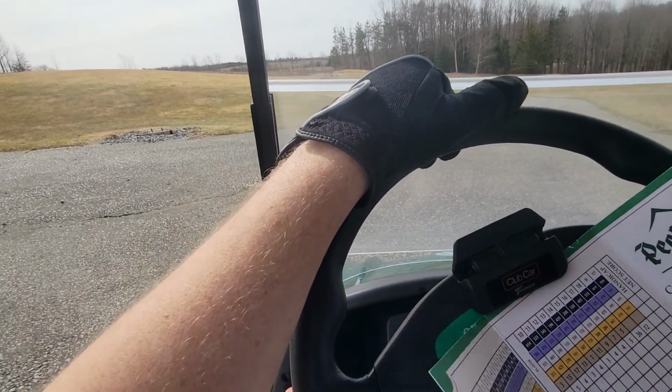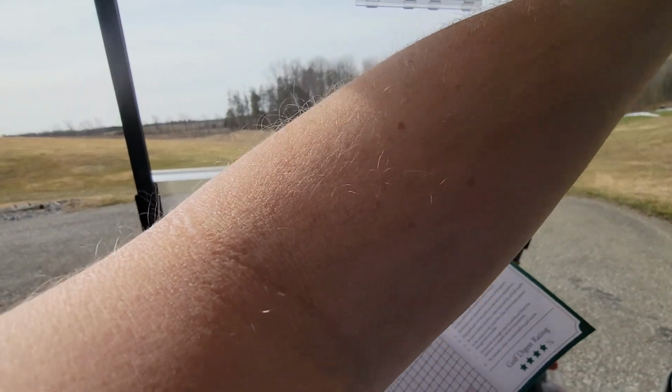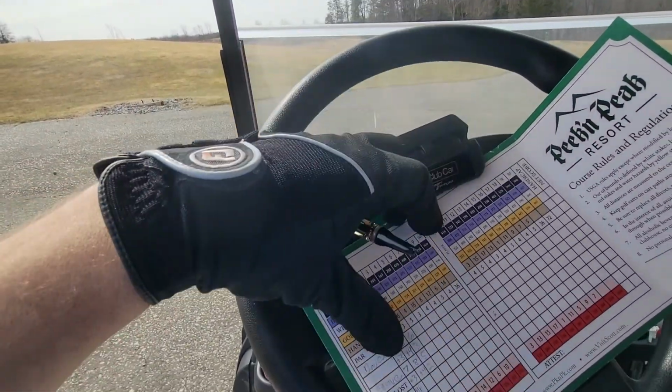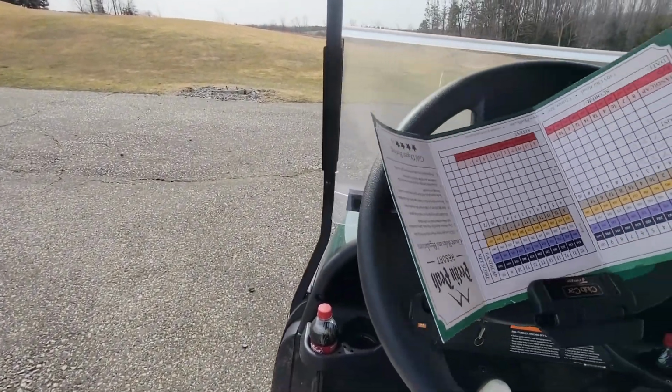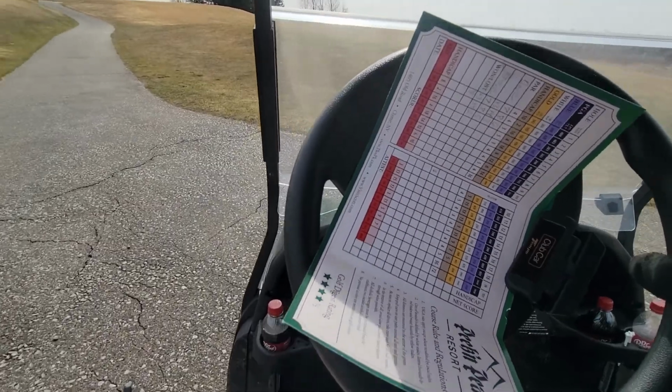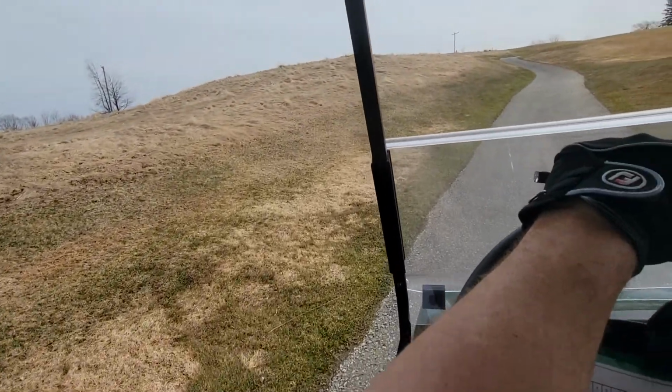Tee boxes must be right here. We're right by them. Oh, we're shooting right down here. Yeah. Okay. We're on the tee boxes. Oh, this is a par 5. All right. The tees are right there. Yep. All right. I don't want to shoot over the cart, but I guess we'll take this tee box right up here.